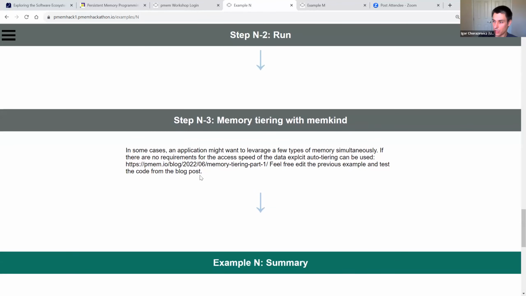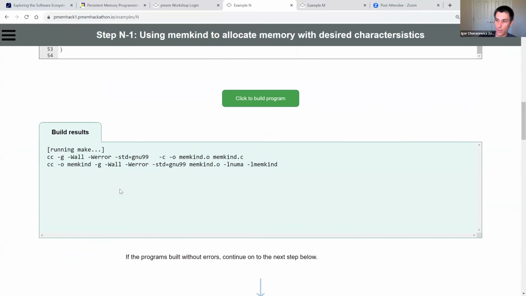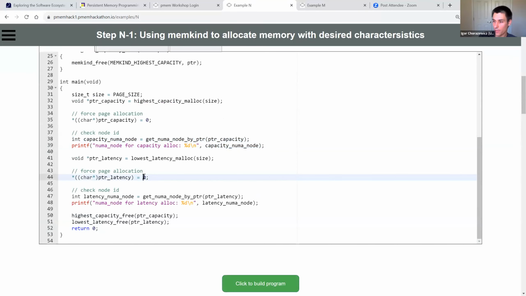And if you are interested in learning more about those kinds of things, and in memkind in particular, there are also some blog posts that explain more advanced use cases. So in some cases, you might want to not only allocate memory on a particular tier, but also have some way of migrating the data, for example, or have some way of making sure that you use a specific ratio of DRAM to PMEM.